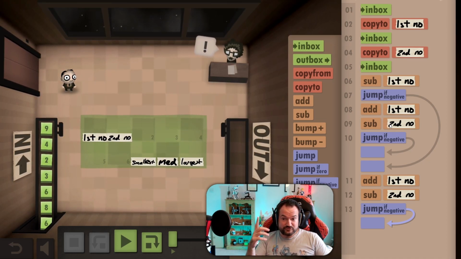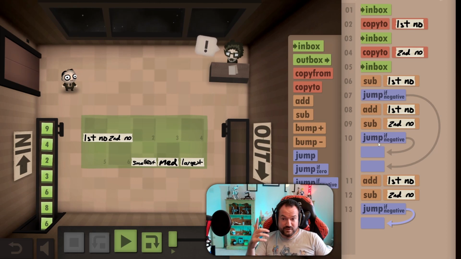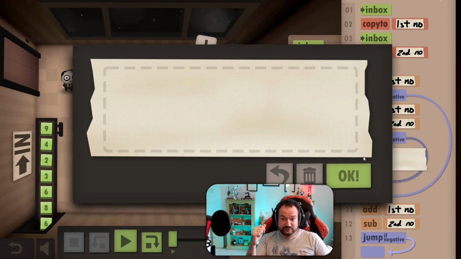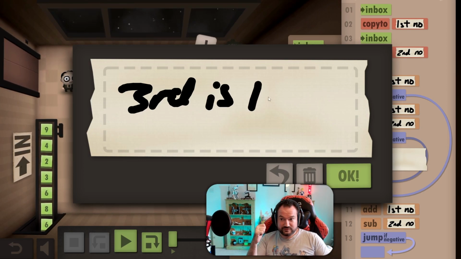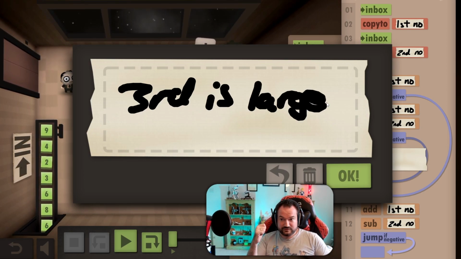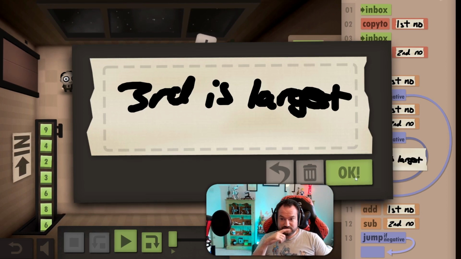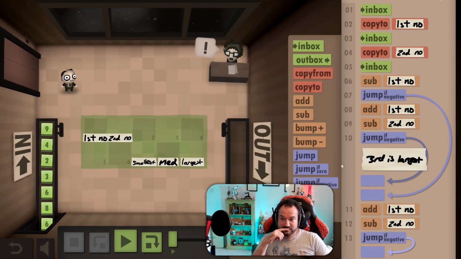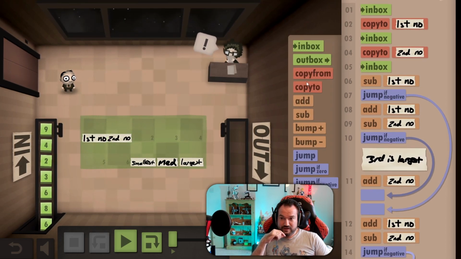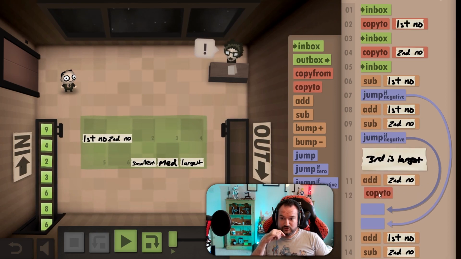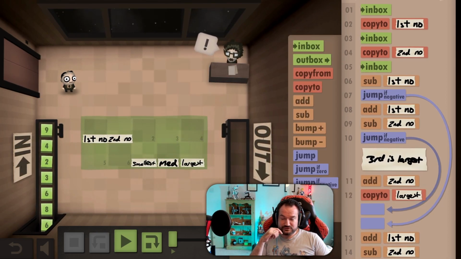If you then sub the second number, and that is not negative, third is the largest. Okay. So what you want to do is add the second number back and copy to largest.